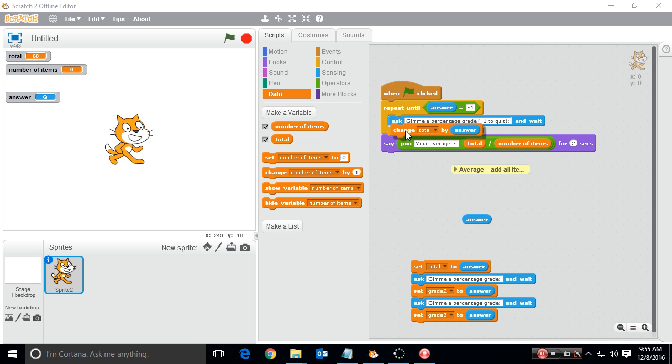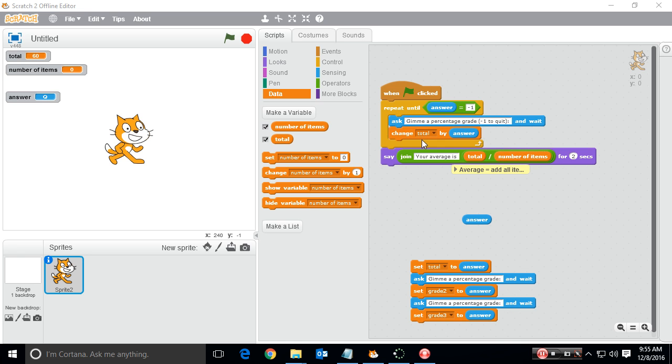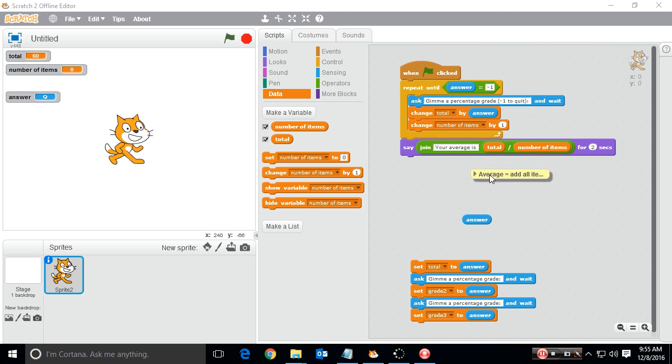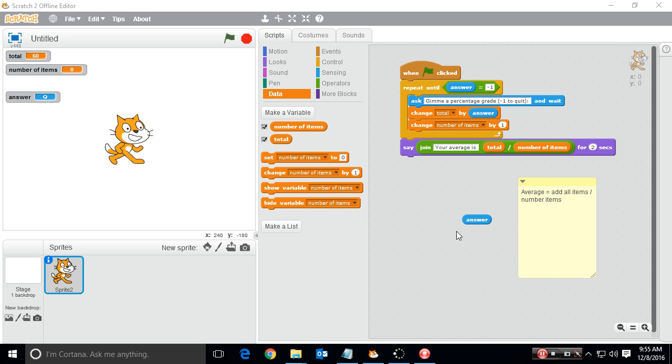So we're going to increase. If they give me a positive score of 100, we're going to increase it by 100. That's all it does, okay? We also need to increase the number of items by 1 because they just put in another grade, okay? We're going to be a little bit off here. I think it's going to be a little bit funky, but I can throw all this away so it's not scaring us.